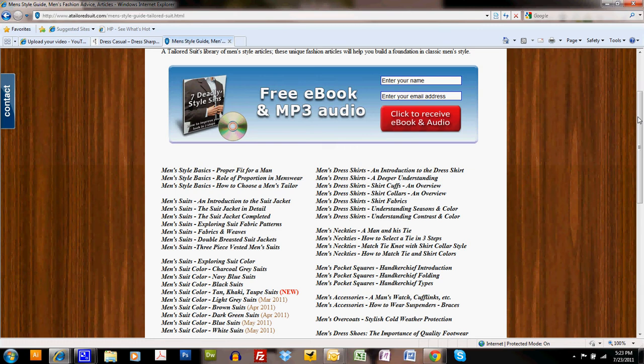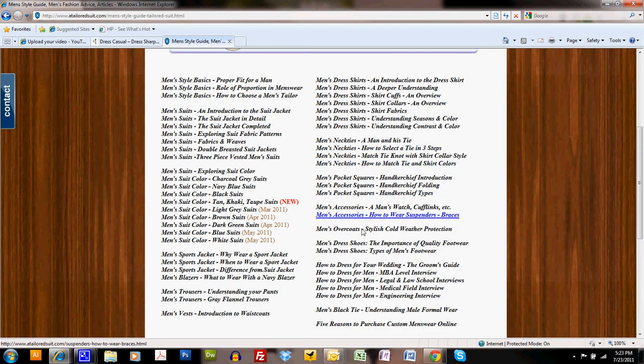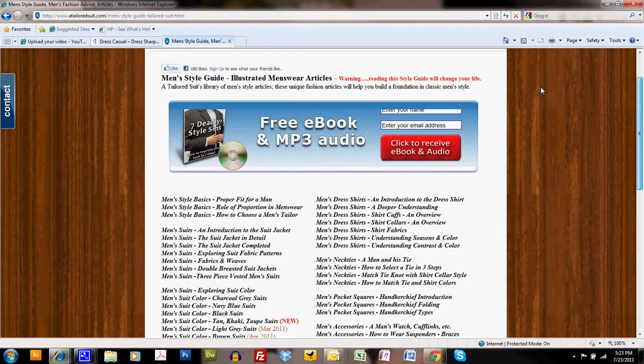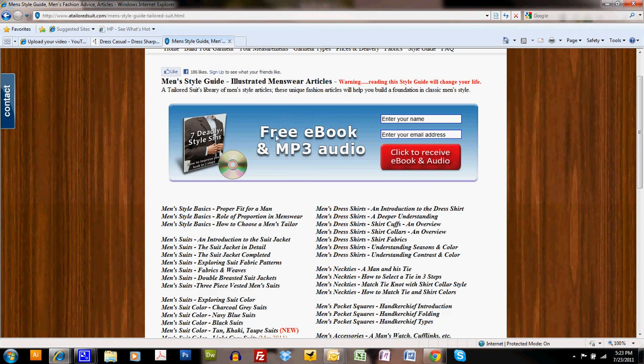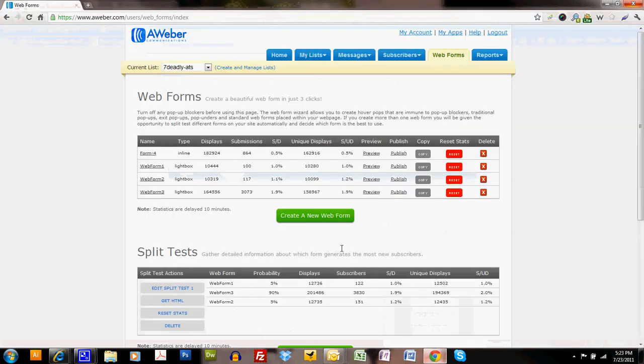And I try to grab them, especially on a page like this where the links don't have a lot of pictures or anything, and I'm really trying to get them to give me their information right here. And that's a huge thing. I think a lot of people downplay this, but it's so important that you get their email address.